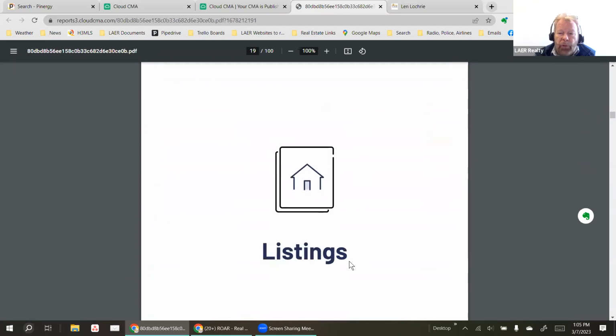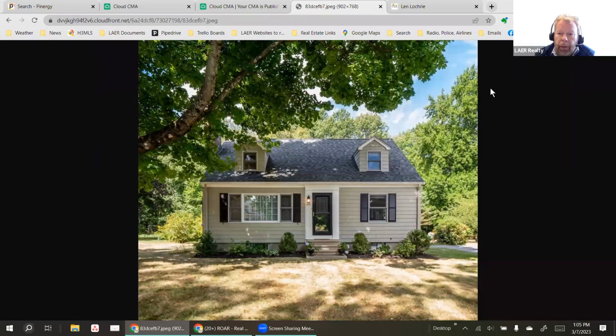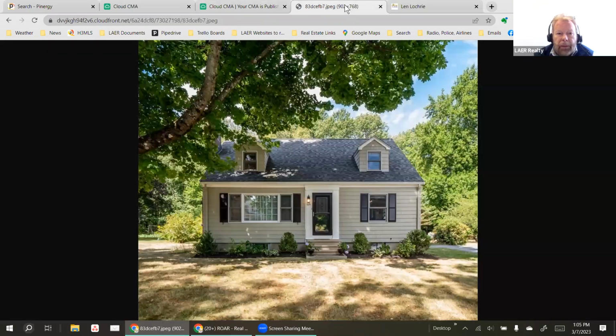Now, when presenting the actual listings in the CMA, you have a couple of choices on how you want to do it. You can have it like I have, so the first two photos are going to be here, and then all the information. But you could do it so a photo and a map, and you can click on the photo, I guess. But let's see here.